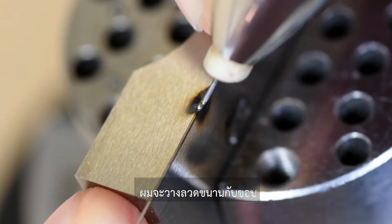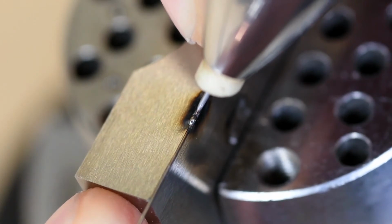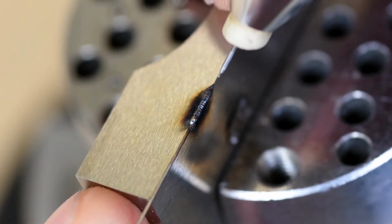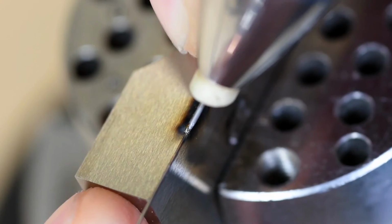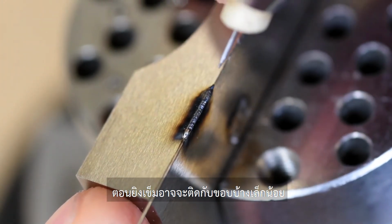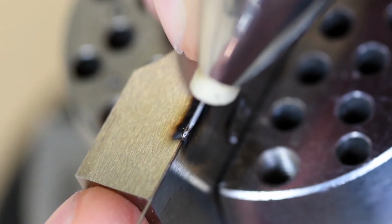So again, I'm keeping the wire steady, and I'm just moving the electrode down the line here. And that's giving me these nice overlaps. I'll continue. What happens sometimes is that wire might get a little bit stuck on that edge, and that's a good thing because that's going to help us keep that wire right on that edge.